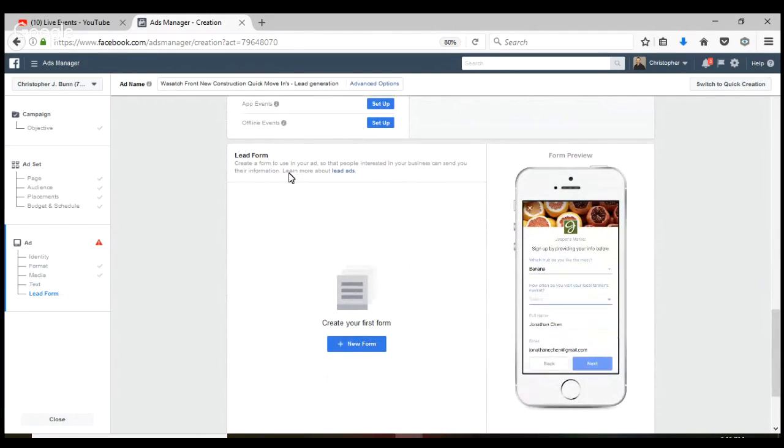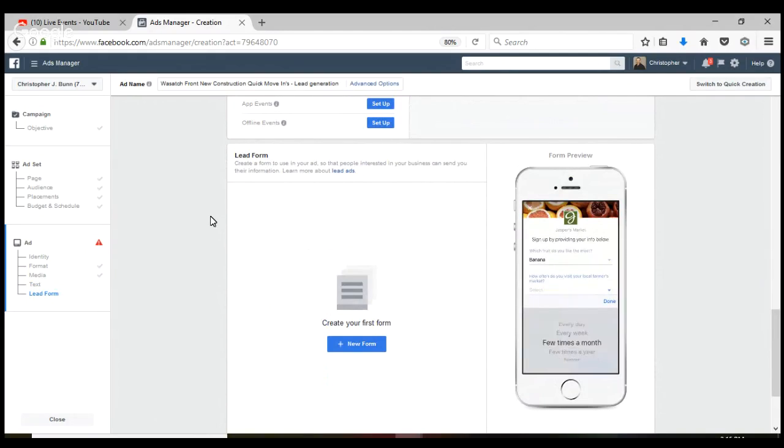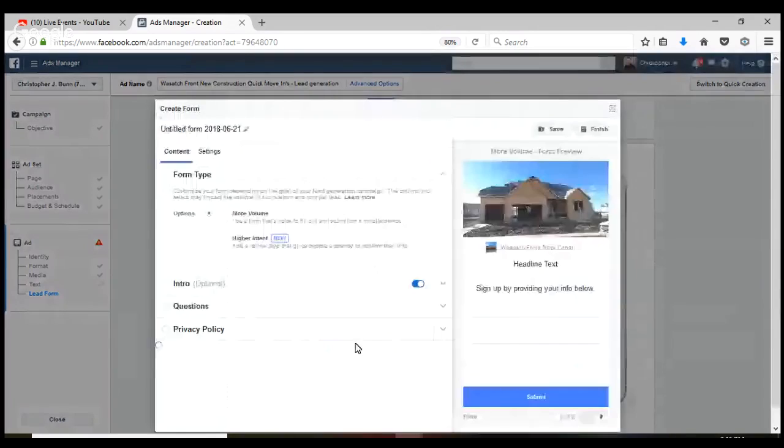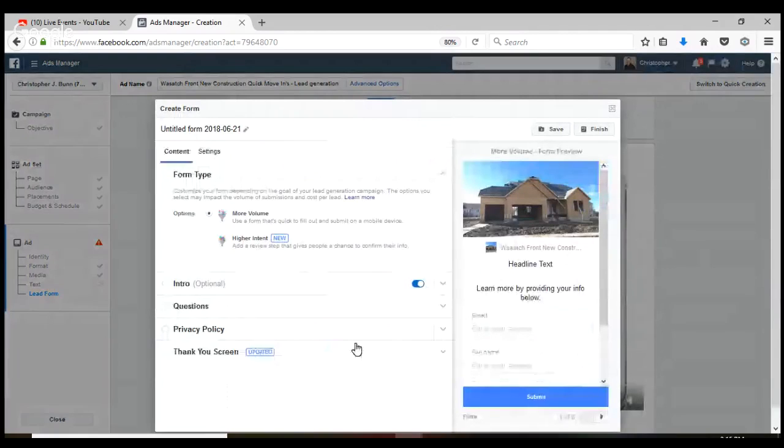Now, here's the cool part, lead form. We're going to set up a lead form, which is going to auto-populate all this person's information in and send it straight to you. So we're going to create a form. Click new form. Here's our untitled form. And again, remember to name these forms, because I always forgot this in the past and it was a pain in the butt to try to figure out which ones you're linking these to when you start to set up your third parties that send them directly to you.